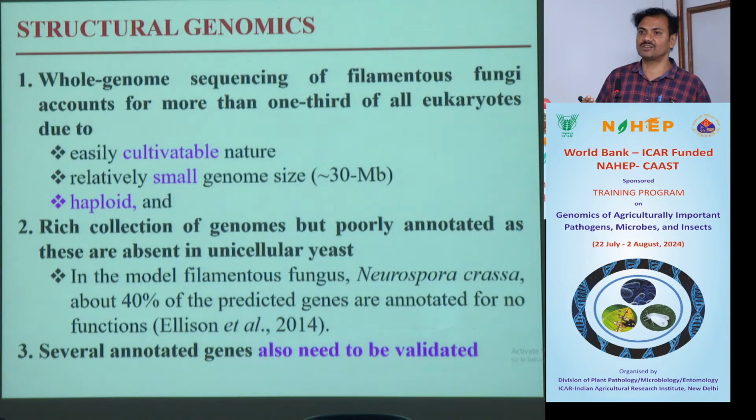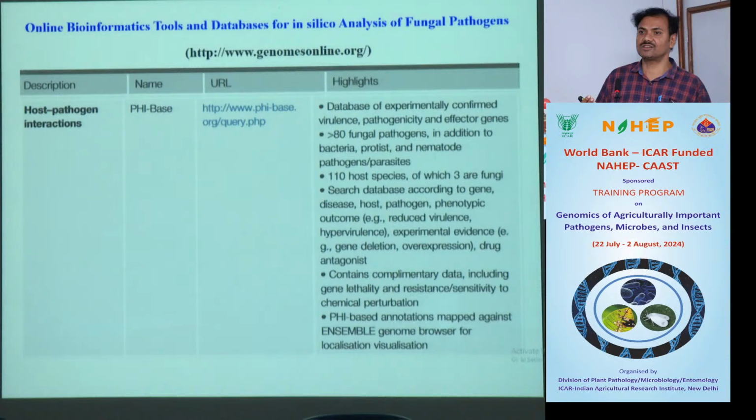The smallest genome size in plants is Arabidopsis, roughly about 125 MB, whereas the average fungal genome size is 30 MB, and it may go up to 85 MB also. Some Oomycetes, which are fungi-like organisms, have a little higher size, but on average I am saying 30 MB, and they are also haploid. Haploid has its own advantages and disadvantages. Because of this, fungi are very well sequenced compared to other organisms. One of the in silico approaches to identify pathogenicity genes is PHI-base. It is a website where we can identify the pathogenicity genes of different plant pathogen systems.